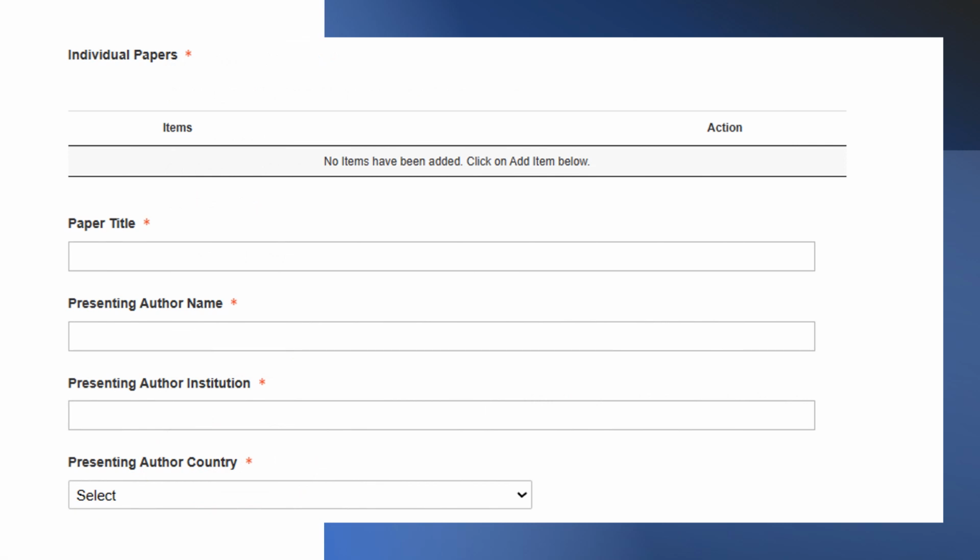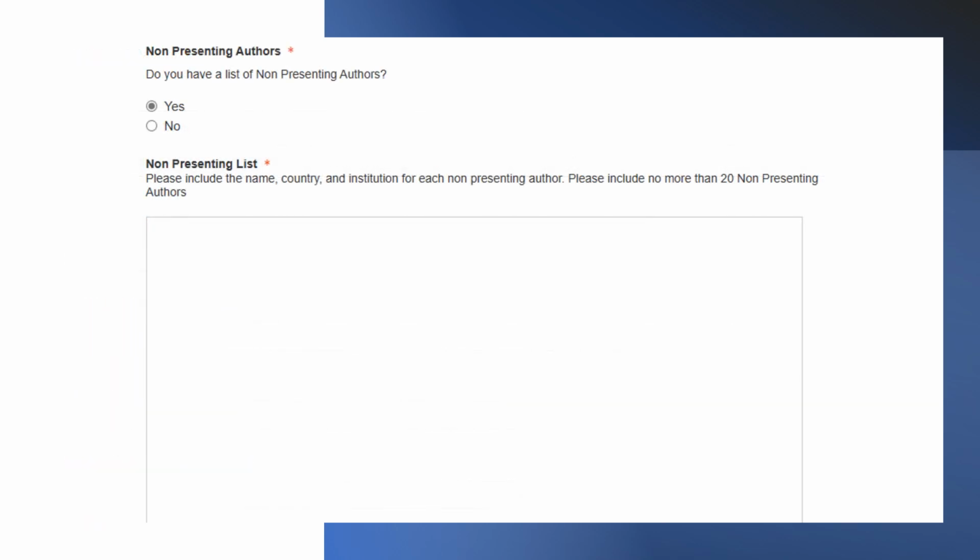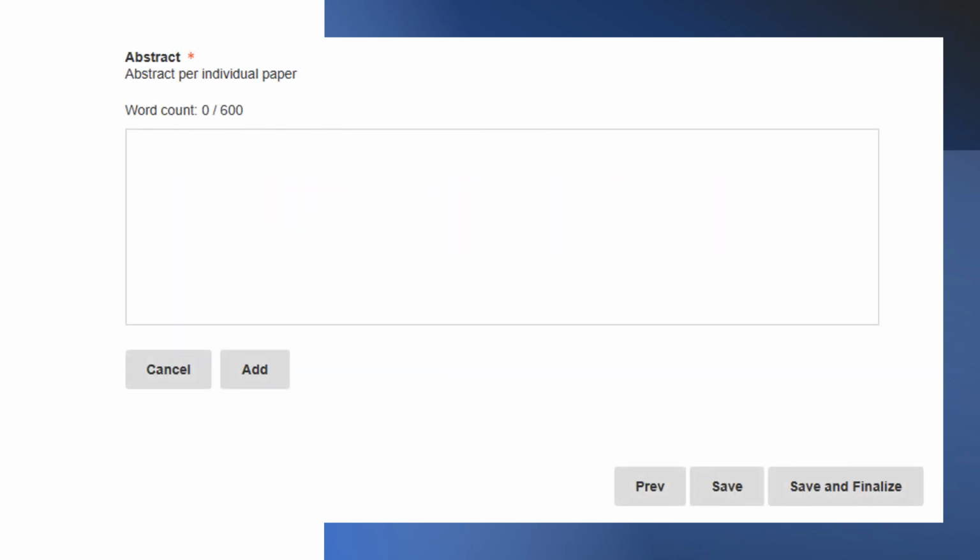This includes each presenting and non-presenting author, if applicable, for each paper. The non-presenting authors must be entered in list form with name, country, and institution separated by commas. Finally, you must include an abstract for each proposed paper.